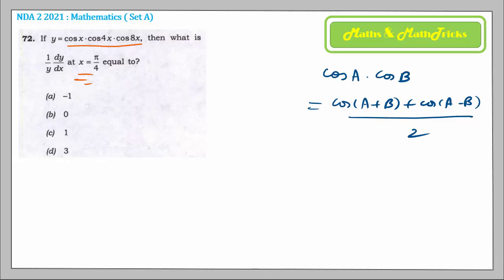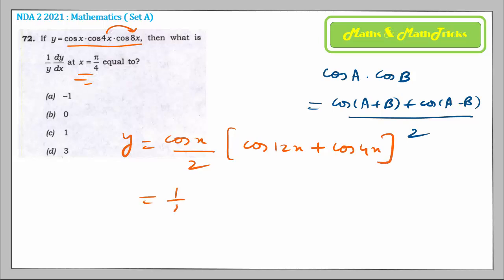So now you can club very first the even terms like the 4x angle term and the 8x angle term. So what do you get then? Y equals, the first simplification gives you cos x divided by 2 into cos of 4 plus 8, that is 12x, and plus cos of 4 minus 8, that is minus 4, but cos of minus theta is cos theta only, so I am just writing cos of 4x.